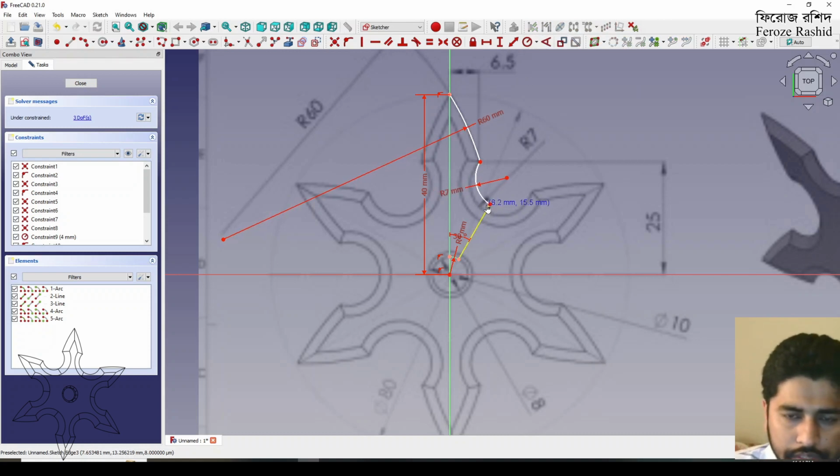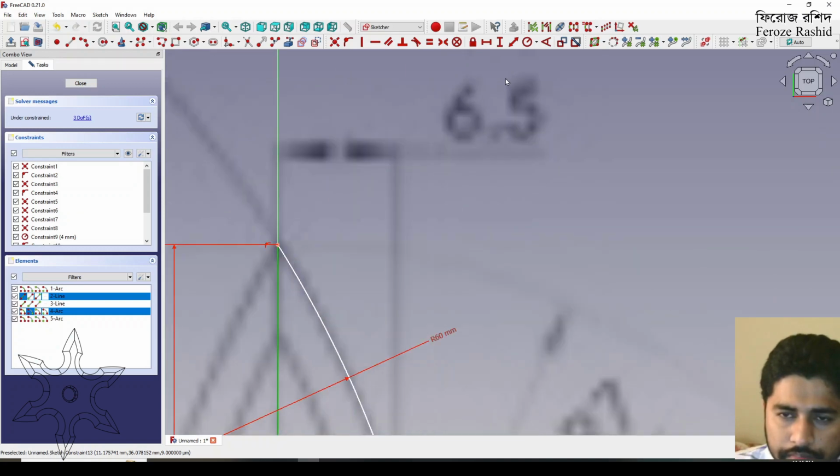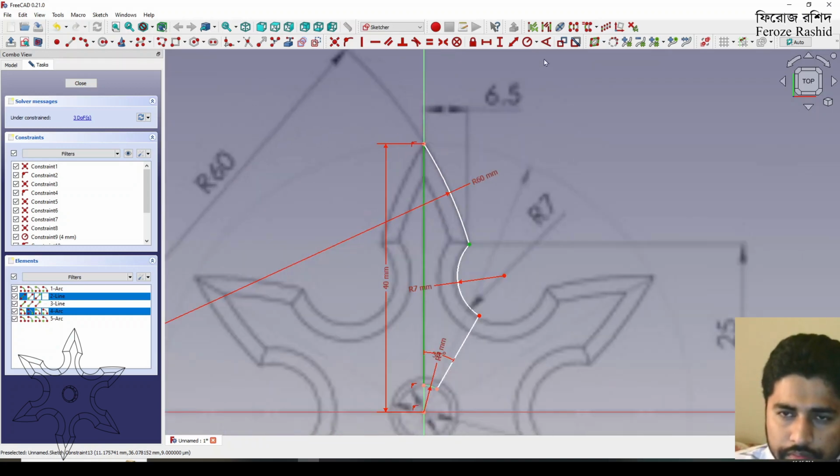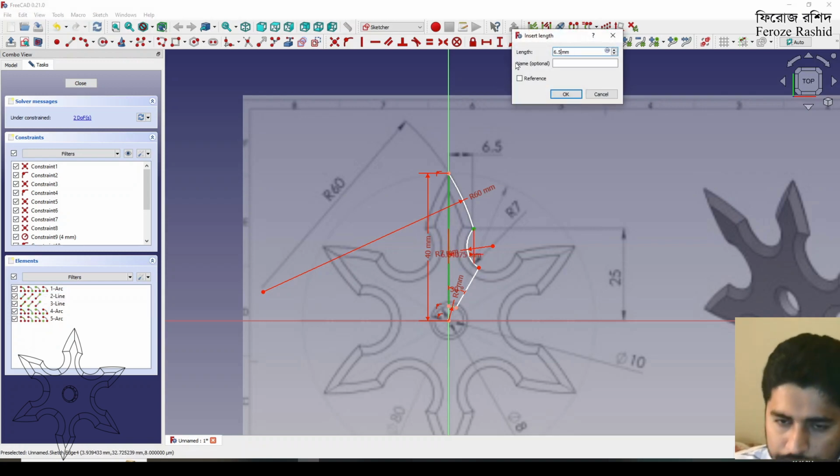We have 3 degrees of freedom. This point is 6.5. Is it 6.5? I think so. So this point and this line, the distance between them is 6.5.